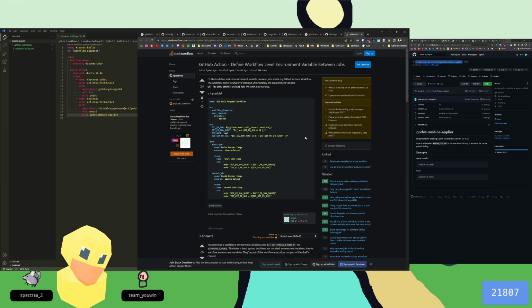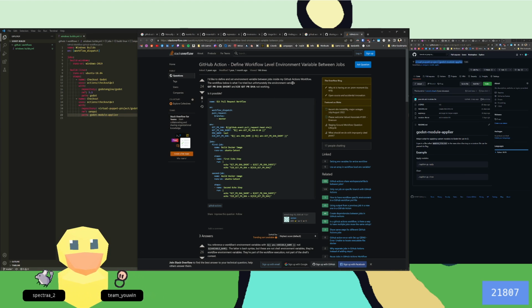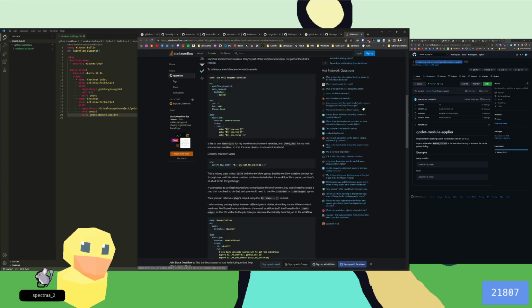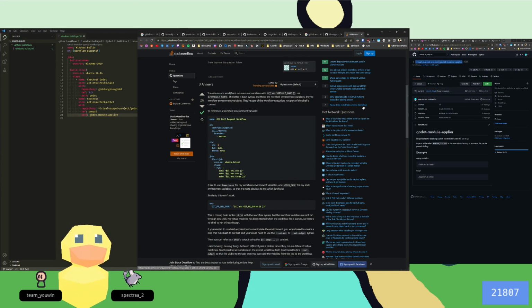I like to define and set environment variables between jobs inside my GitHub actions workflow. The workflow below is what I've tried, but unfortunately, the environment variable is not working. Is it possible? Yes. You can reference a workflow's environment variables with env.variable_name, not the latter, which is bash syntax, but these are not shell environment variables. They're workflow environment variables.